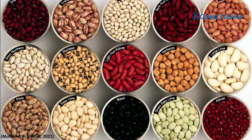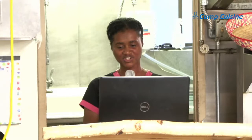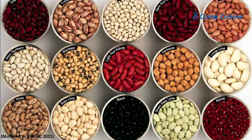A study that was done in 2012 showed that eating one cup of beans daily significantly reduced hemoglobin A1C levels, which are the markers for if you have diabetes. It tells you how good or how bad your diabetes is getting. This study also showed that people had a significant decrease in cholesterol levels and triglyceride levels, in blood pressure, heart rate, body weight, and waist circumference just by eating one cup of beans every day. How hard is it to just get a cup of beans every day? Not very hard, because they're so delicious, easy to eat. So eating beans on a regular basis helps to significantly lower your risk of cardiovascular disease also.